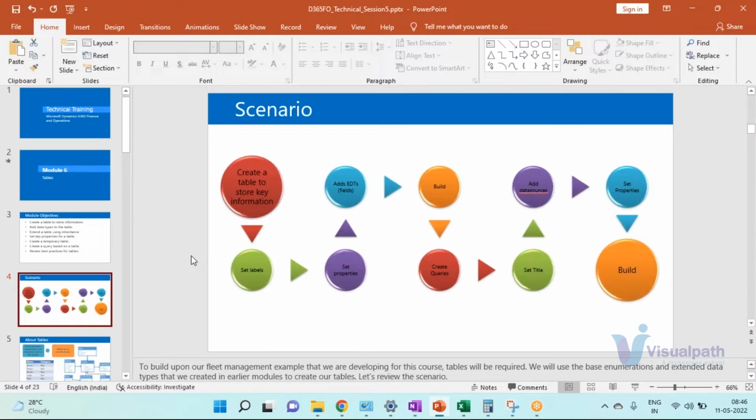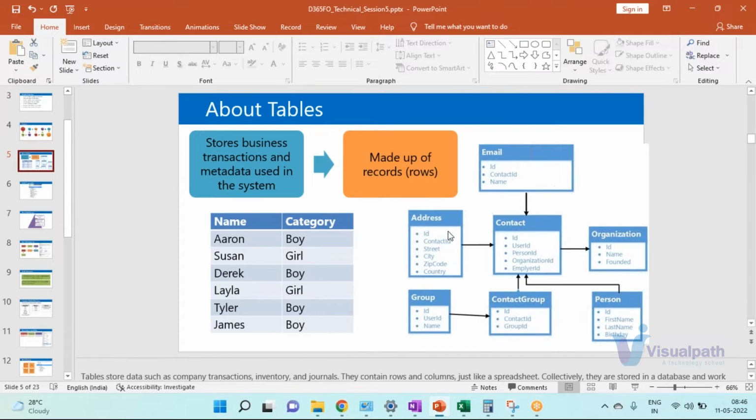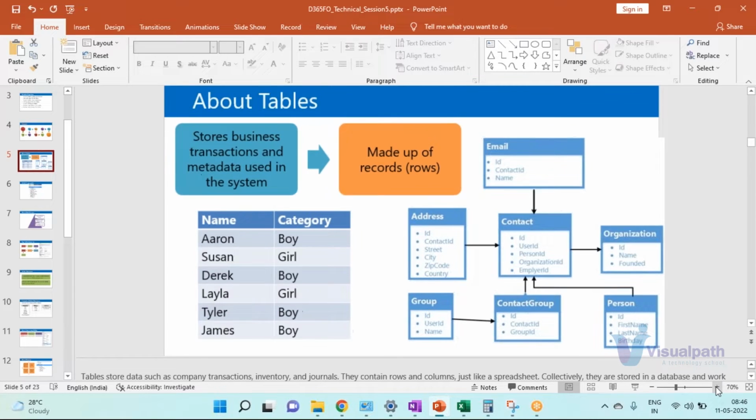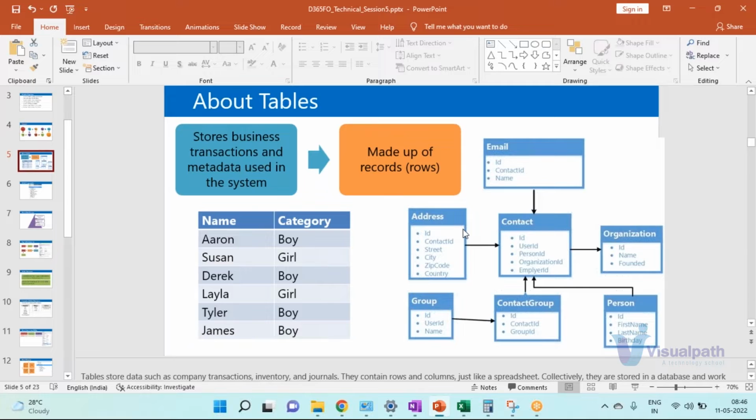Right now, about tables. This is just a graphical interpretation. It is best for storing our business transaction metadata, all these things.